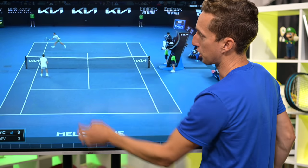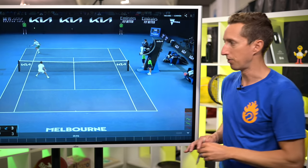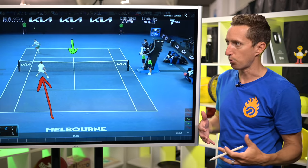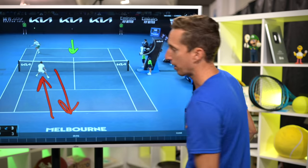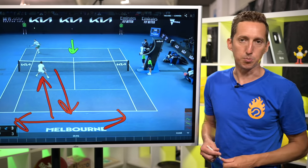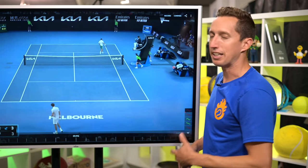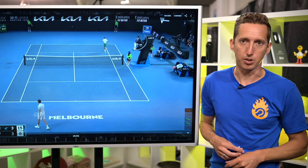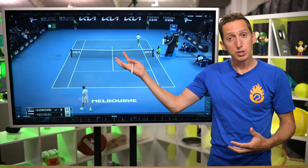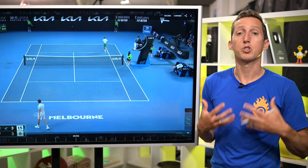Here we see a cheeky shot with the volley lob — not an easy shot. What Novak is doing here is layering depth movement for Medvedev. Medvedev just had to charge forwards. Novak did a fantastic job reading the scenario and positioning himself to exploit the next ball, and now he's forcing Medvedev to charge backwards. What does Medvedev normally do? He normally moves on this lateral plane, and Novak is forcing him to move on a completely different plane. By the time Daniil gets back for the shot, he's run in all kinds of directions he's not used to, and he just hits an awkward shot. The note to take home: decode and analyze what your opponent loves to do, and occasionally throw in a complete change of pace. They'll be more uncomfortable, they'll make more errors, and you will be more successful.